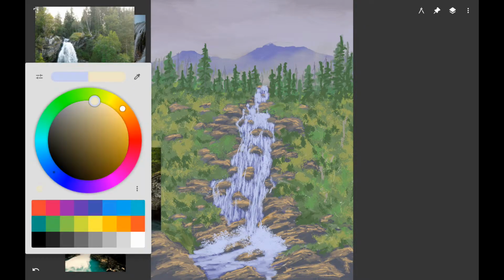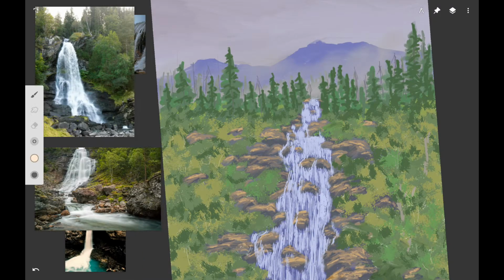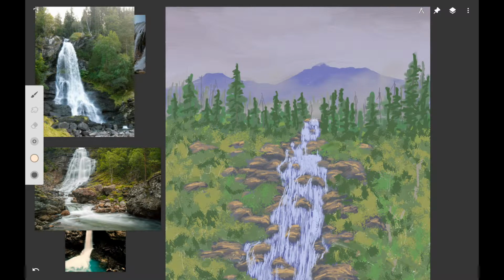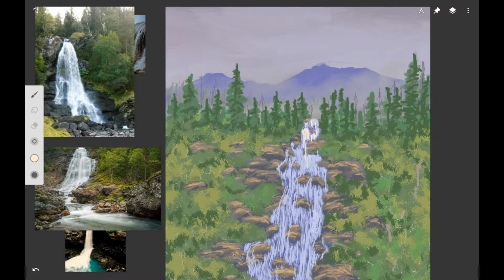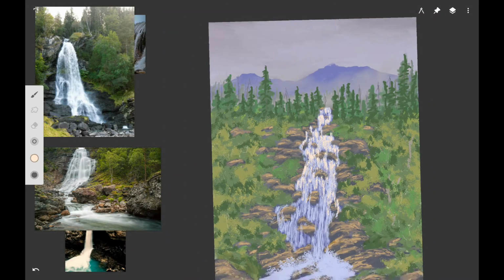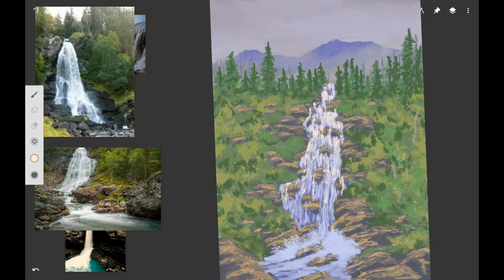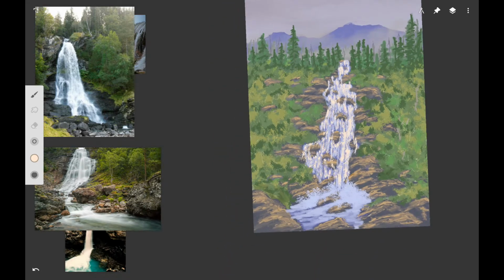Then I'm using the Pollock brush to add the splashes of water down at the bottom of the waterfall. If you're following along traditionally, you can mix up some thin paint, take white acrylic gesso with a touch of blue, and spatter it with a toothbrush on the bottom of your waterfall, and that will give you the effect of splashing water. Then I'm adding the final highlight to the waterfall here using the Velocity Spatter brush, and I'm using a very orange tinted white.